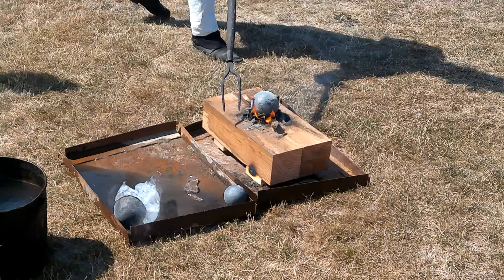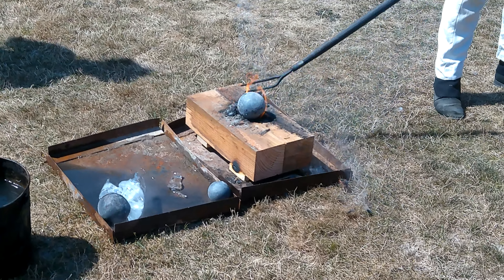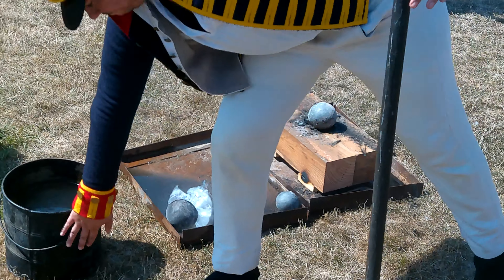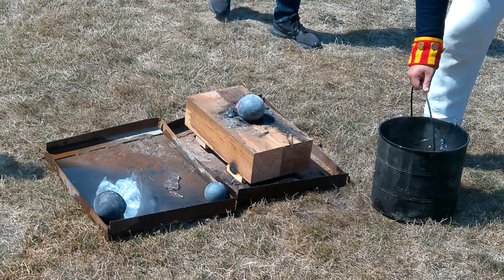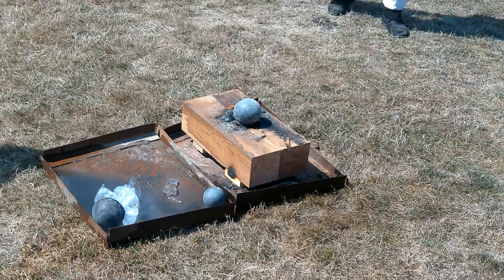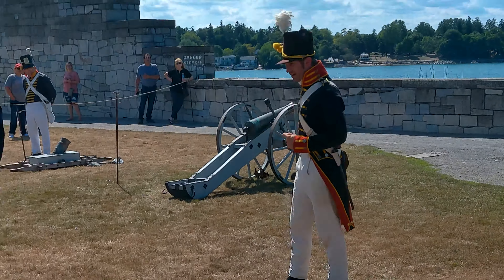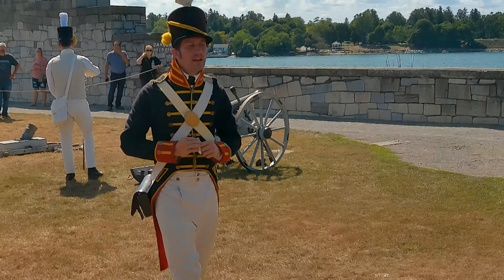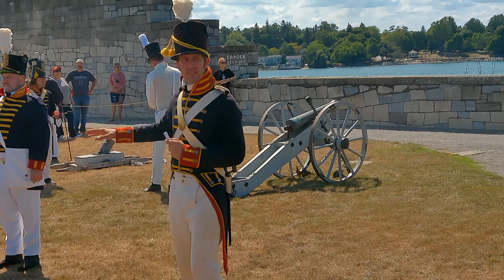Once more, before I turn it over to what we're actually going to be firing, I'd like you to remember that the guns we were firing at Fort George were firing balls that are about three times as large as these. They are made of solid iron instead of steel. Let's just say Fort George didn't stand a ghost of a chance being made out of wood and all. We'll be using this gun — our 6-pounder — and our lovely crew from the United States 3rd Artillery will be taking control of this gun for you today. I understand you've already seen an artillery demonstration, but let's remind you of what it takes to go through these.